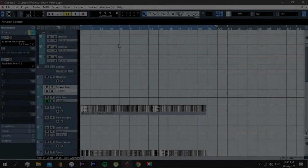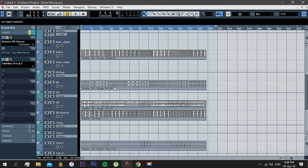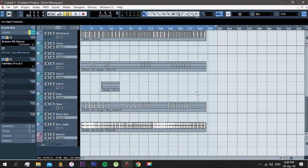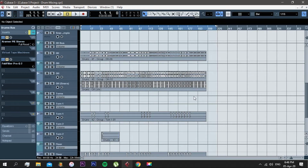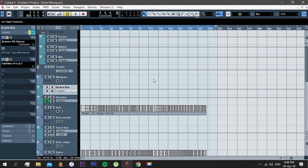Okay, so let's move on to mixing the drums. First thing is to import all the exported WAV files that came from the drum sampling session, which I showed before. And then we're gonna mix them. What else could we do?